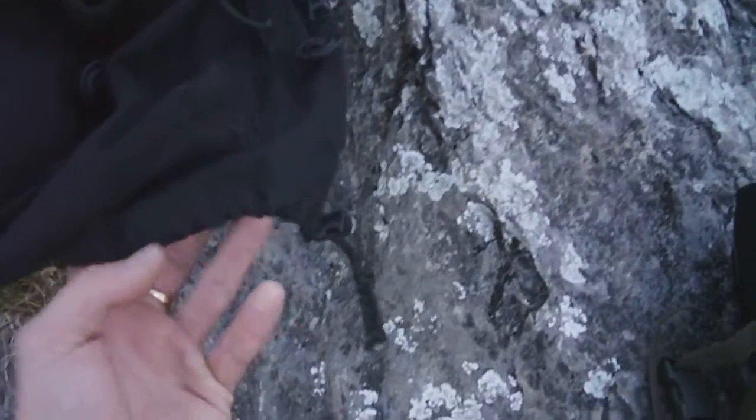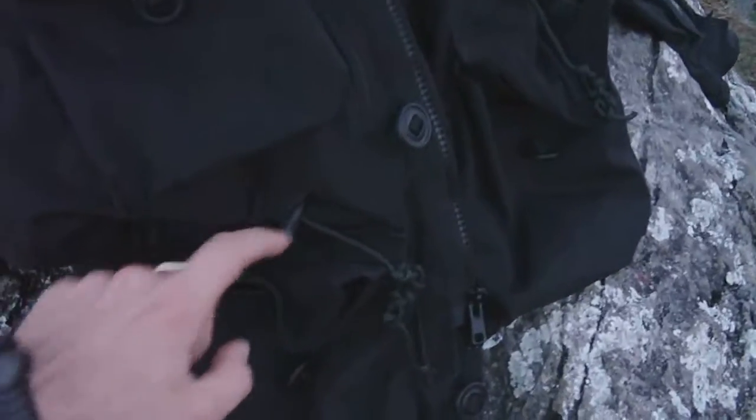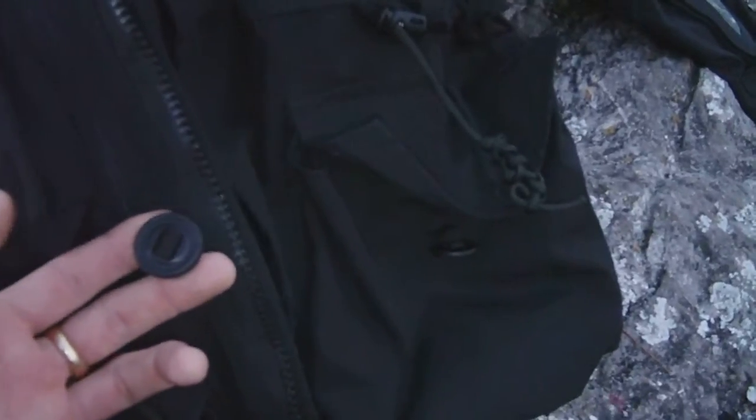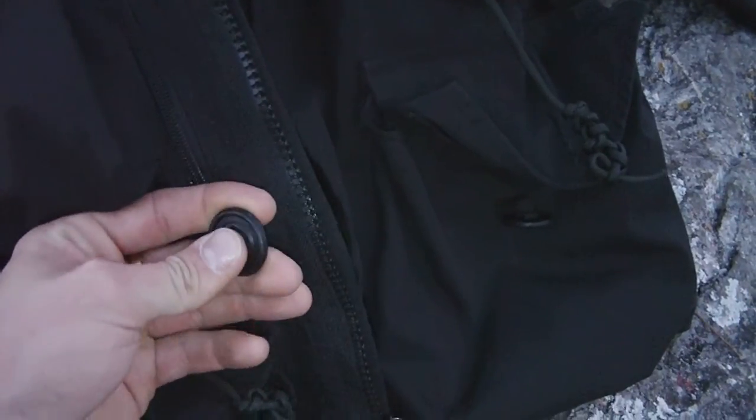On the front face you can see two large pockets, like on the British SAS smock, but inside they've added a nice feature: two inner pockets that would be great for clips, mags, or any kind of stuff you want to put inside. You have a line to tighten the jacket under the butt, and also another cord around the waist.